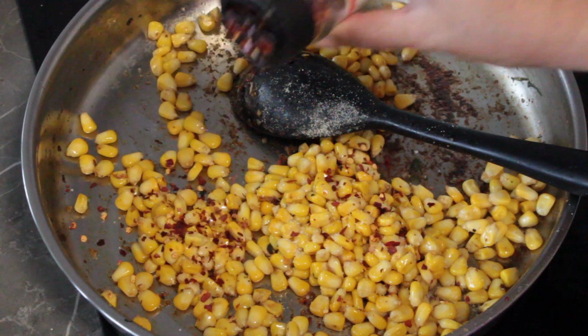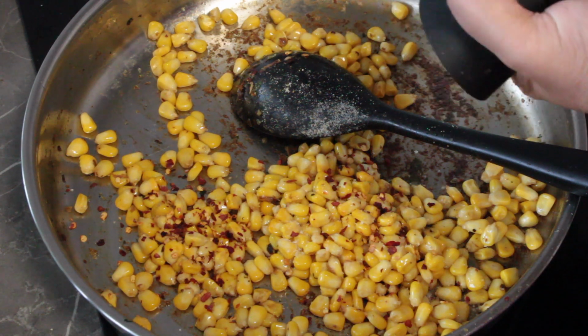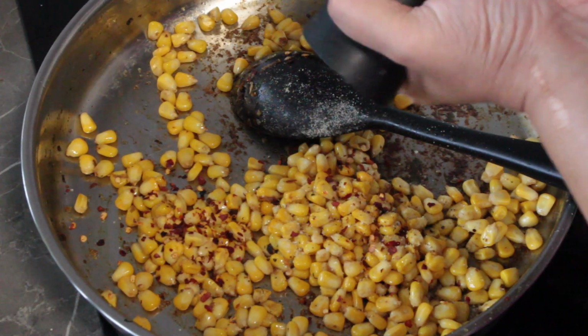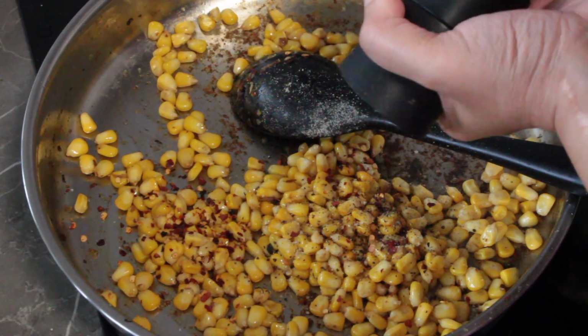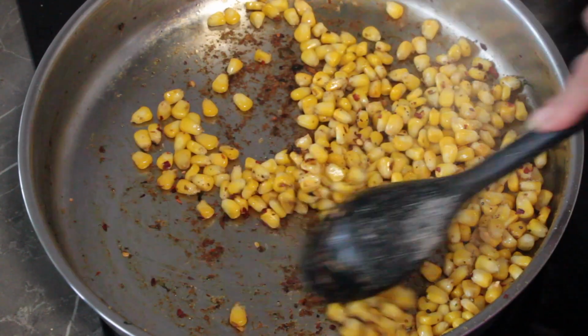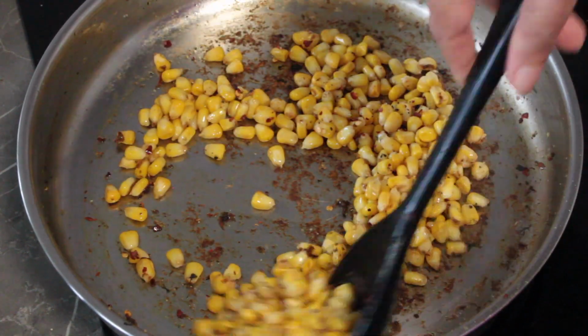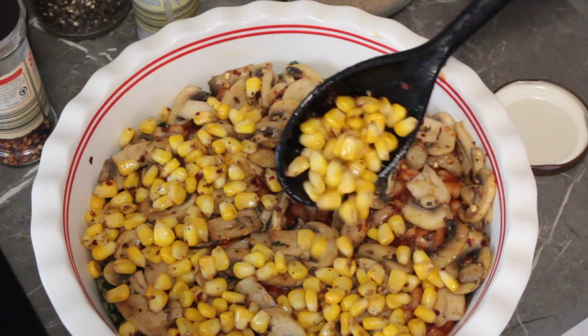At this stage, season with a little salt, some red pepper flakes or red chili flakes, and some freshly cracked black pepper. The seasonings for this particular casserole are really simple and very minimal, but when everything comes together, it comes together beautifully. So give that corn one last stir and spread that over the mushrooms.